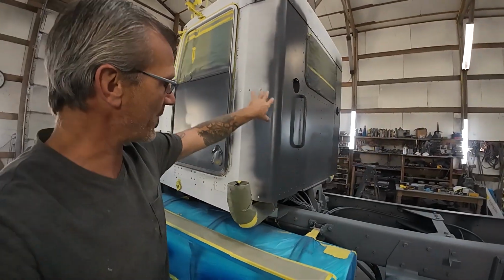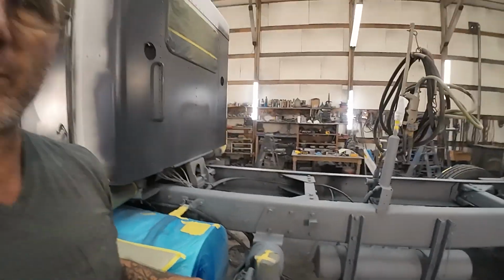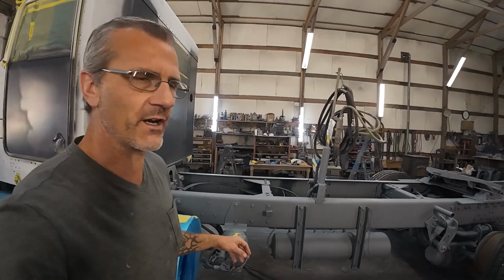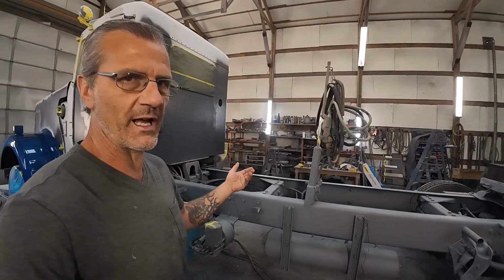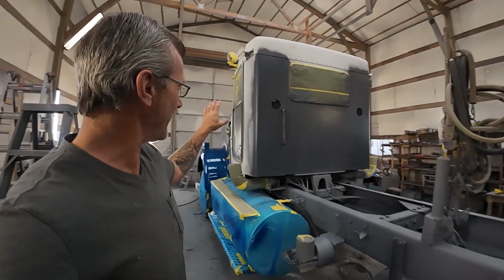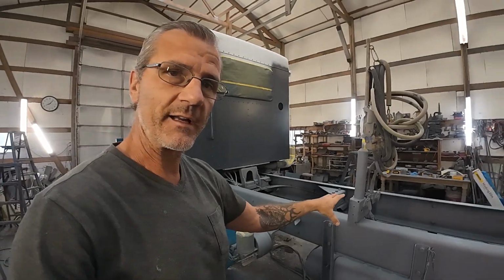Get all this wet sanding primer sanded down. I got the chassis primed yesterday. Normally you see me prime these in black, especially when they're going to be black, but I just had some gray primer left over from another job, so I added a little more to it and went ahead and just shot a couple coats of gray on it. No big deal. It's going to get 2 coats of black paint regardless. And so that's all going to be on the agenda today. By the end of today, I'm hoping to have the cab and hood in white and the chassis in black.